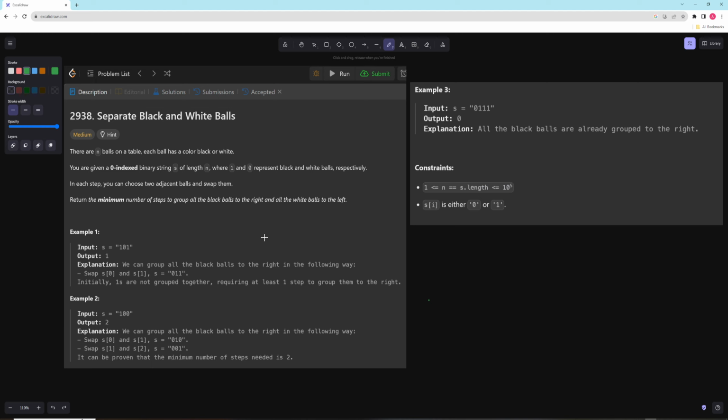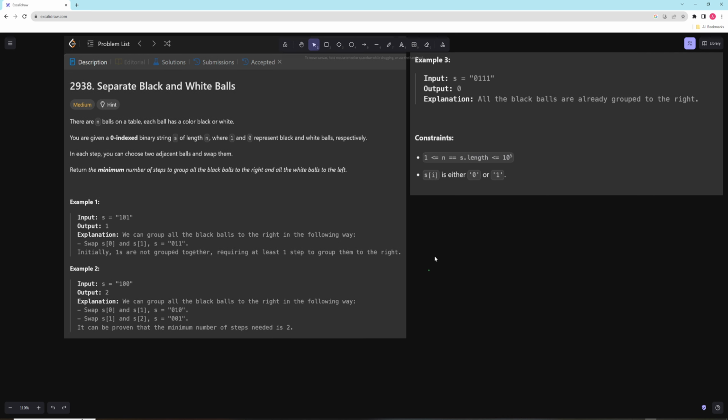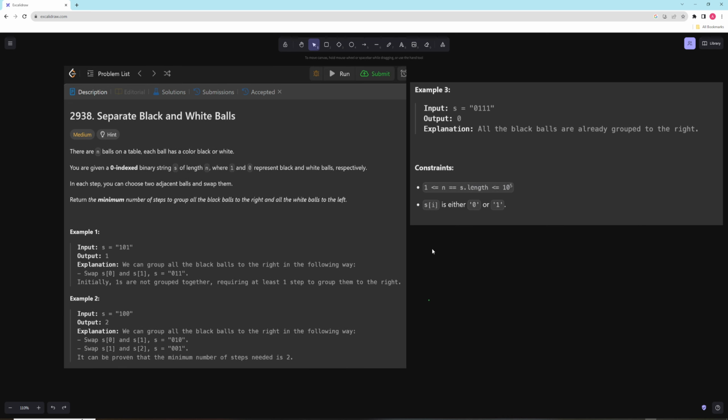So the key to this problem is realizing what is the actual optimal way to do the swaps, and then is there a way to do it quickly? Because once again, if we look at the constraints and try to figure out what algorithm to use, this is a 10 to the 5th length. So we have to use something that's n log n or better, or the other dimension, if we do something like dp, has to be small. We can't have an n squared algorithm. So once again, for n log n, the main things you're going to want to look for is something like a 2-pointer or sliding window, very common, or maybe a binary search.